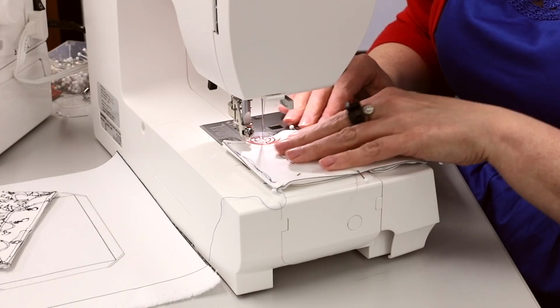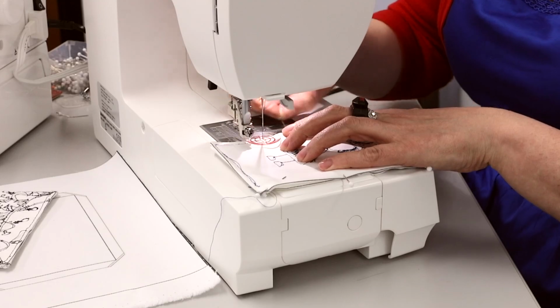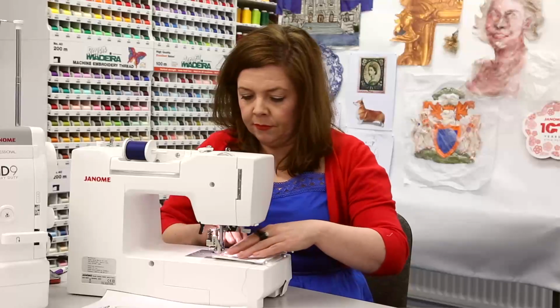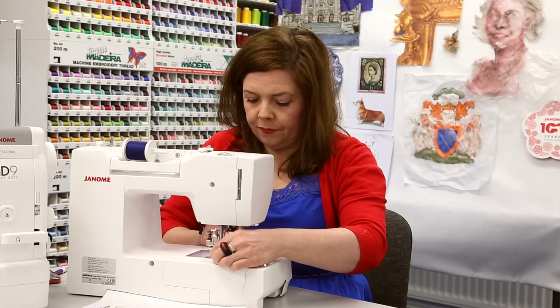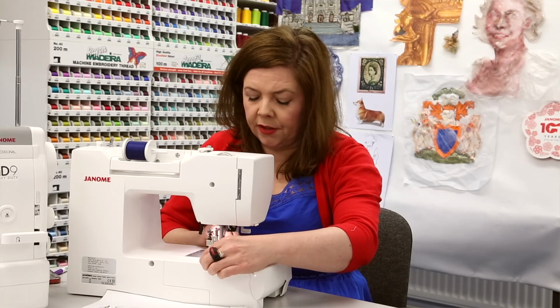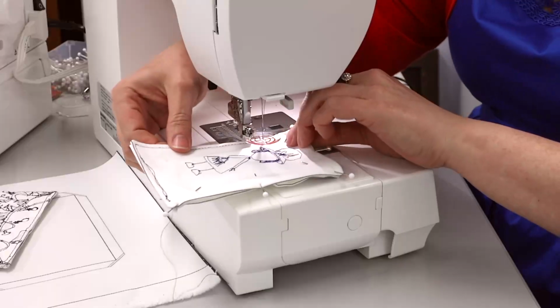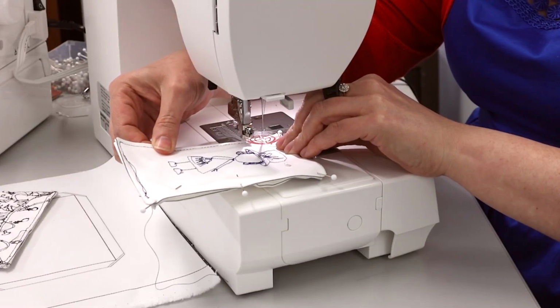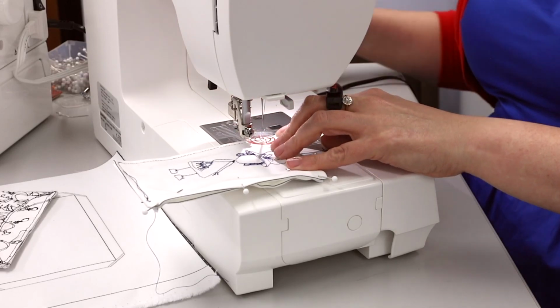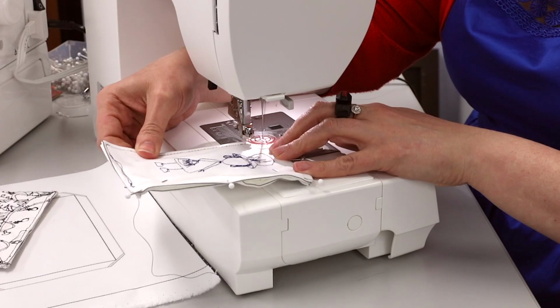Now this is when this foot also comes into its own, because there is actually a line along the actual circular foot that visually guides me to actually draw a line. And if you follow that, it's actually really quite effective.